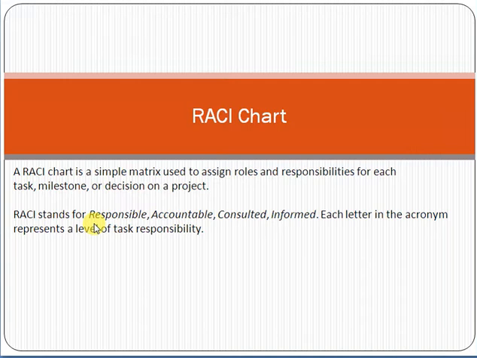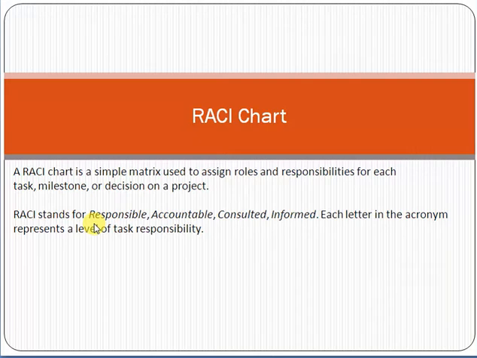Now friend, when we talk about the RACI chart, RACI stands for responsible, accountable, consulted, informed. See friend, you can just imagine a RACI chart as an Excel sheet. Simply imagine this as an Excel sheet, and you can list down or draw a RACI chart, which stands for responsible, accountable, consulted, informed, in an Excel sheet. Basically you are listing down the resources with respect to their roles and responsibilities. Okay, why is it important? Because you are assigning the tasks to the resources with their roles and responsibilities. This is called a RACI chart.